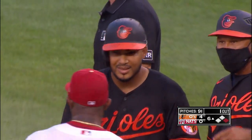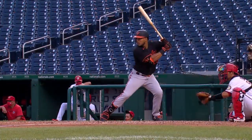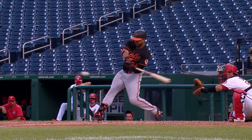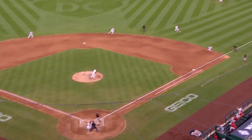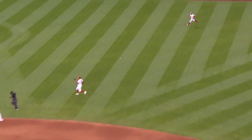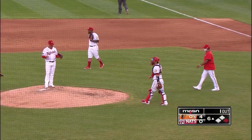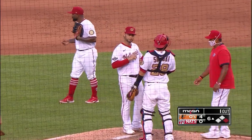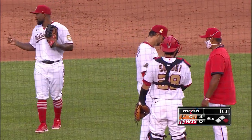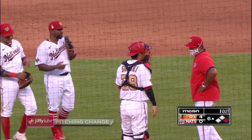It's only the second single that Sanchez has given up since the 4th inning. Foot down early. Loud noise. Tough to get ground ball hits nowadays. Just hit it so hard. And that's going to do it for Anibal tonight. He's going to get through 5 1/3. He kept this from getting way out of hand. Are the Nats still able to make a comeback?